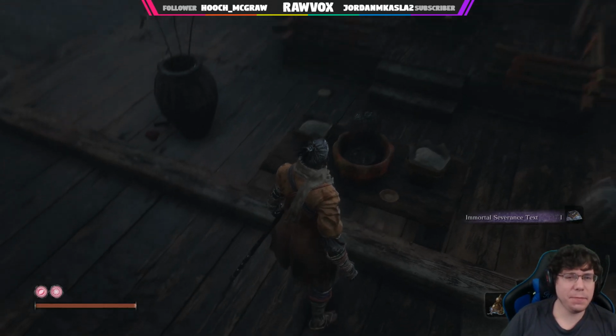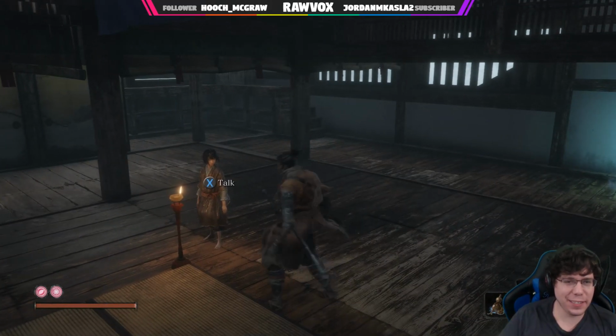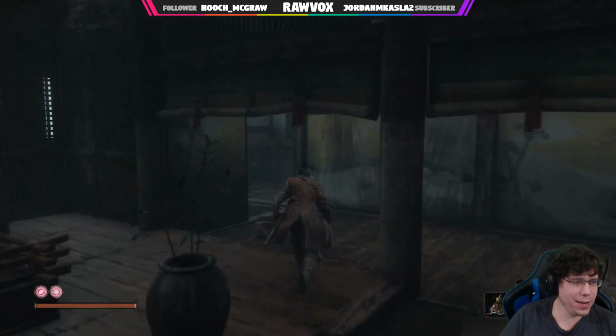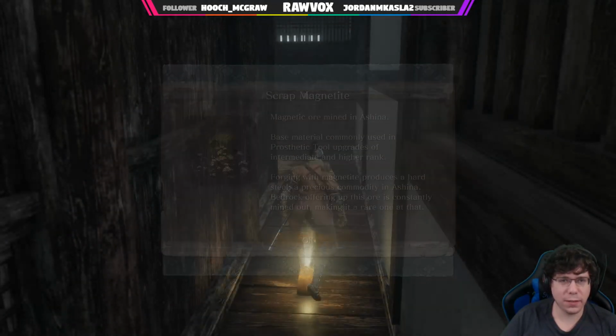Guys, it doesn't matter. There was no actual choice. You have to help him. This whole conversation after the choice is me agreeing to help him. So there's not a real choice here. It's the illusion of choice.